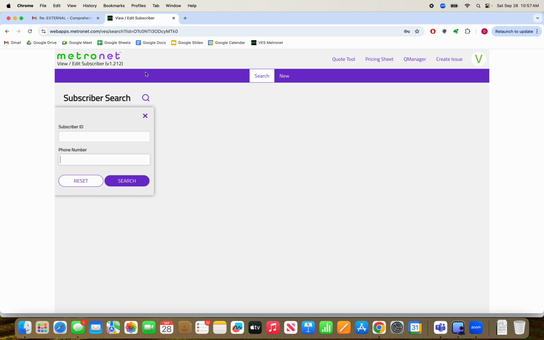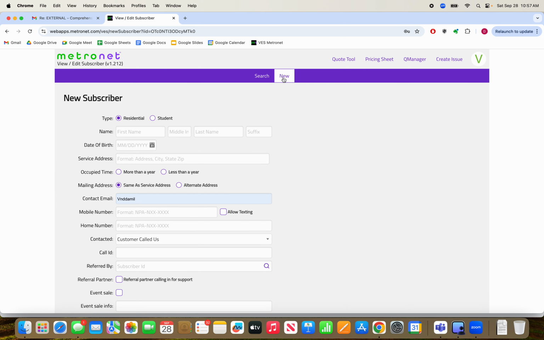But for the most part, we won't be using this too much, so I always just recommend clicking new, and this is how we'll actually sign somebody up. So make sure to always have it under the residential. That's always the first one that comes up. There's technically student pricing that's a little bit less, but it's not worth doing that because we get paid, and we would pay you guys literally less than half of what a normal residential account would be. So 100% of the stuff that we sell is always under the residential.